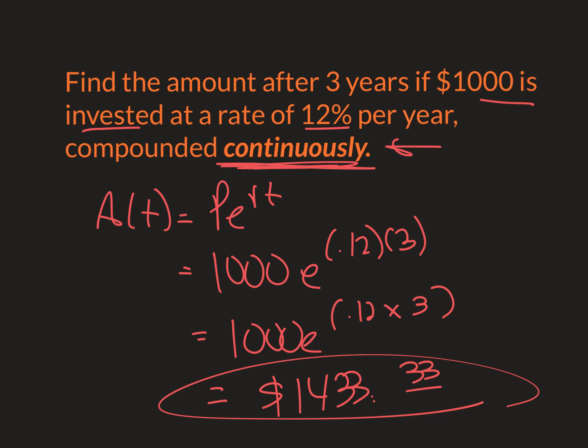To be honest with you, that's the same problem we did on the video yesterday. I know you don't remember it, but we did that same problem, except we did it with different numbers. Sometimes we compounded it per year. This would be the most. Compounding continuously is the best, because the more times you compound your money, the interest, the more money you're going to have. So this is the absolute best, or the most for your money.